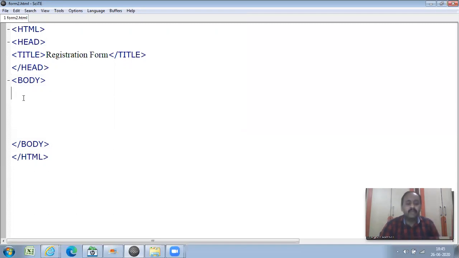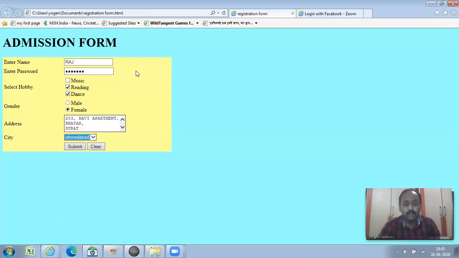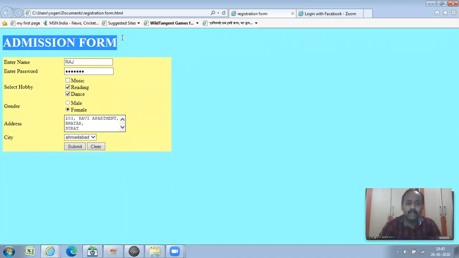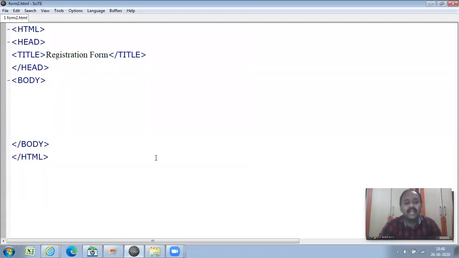Now, see, if you observe my ready-made file, I am again going to show you that ready-made file here. If you observe my ready-made output, first you can see this is called a normal heading. If you want, you can put a heading, and it's always better to put a heading. Now see, do not get confused between these two words, title and heading. Title tags are used to provide the title of your web page, which will be displayed in the title bar or maybe the title tab, while headings are the headings for your contents. So for giving a heading in HTML, we have 6 levels of heading, H1 to H6.